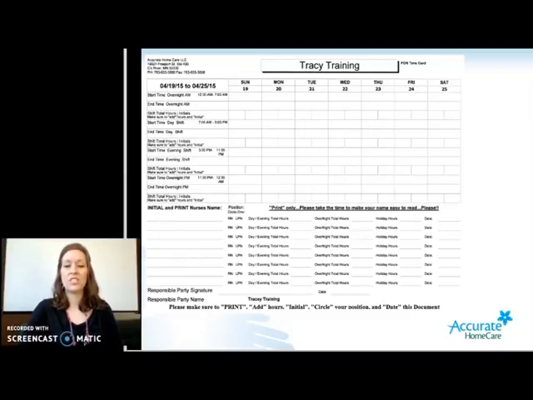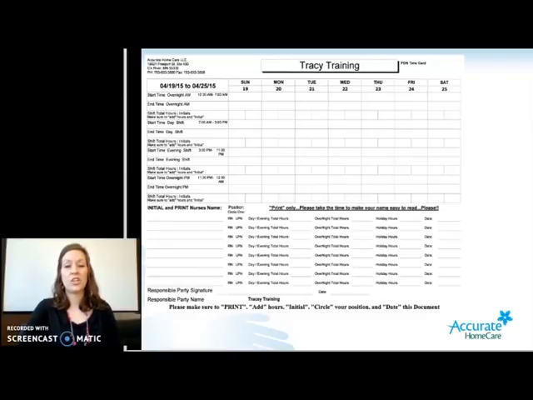So if there's any questions on the documentation, please reach out to your clinical manager or speak with the other individuals in your home. But again, it's important to note that this has to always be a current and accurate reflection of the hours that are worked in the home. So once it is signed by the responsible party, then that individual will take the paper and put it into an envelope and drop it in the mail. It needs to be in the mail by Monday at the latest so that it arrives in the office on Wednesday. If the last shift in the home is on a Thursday or a Friday, it's okay to mail the time card at that time.